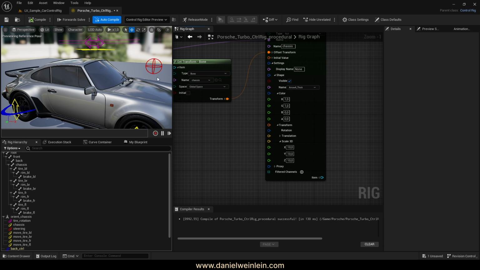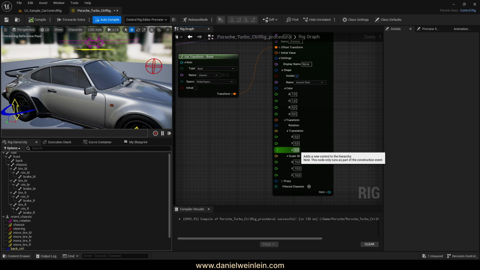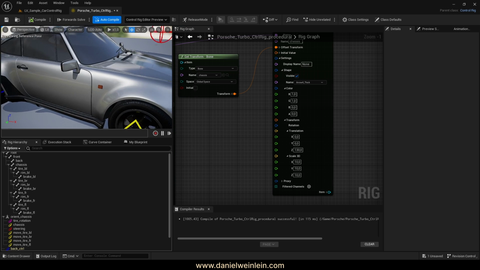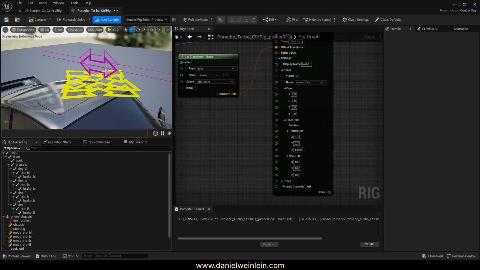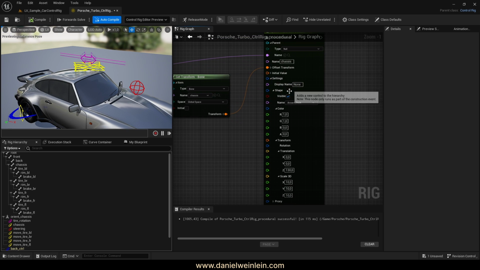Nice, recompile it. And then we need to create the offset for the shape. So let's try 130 in this case, compile it, and as you can see, now we have the chassis control, which is very nice. Okay, that's our chassis control.